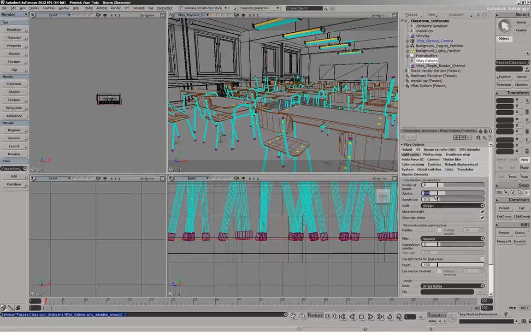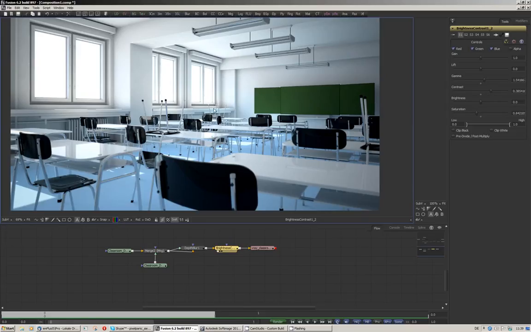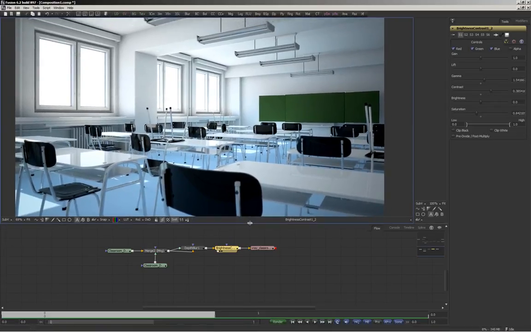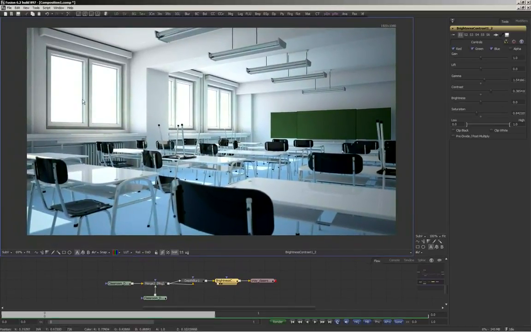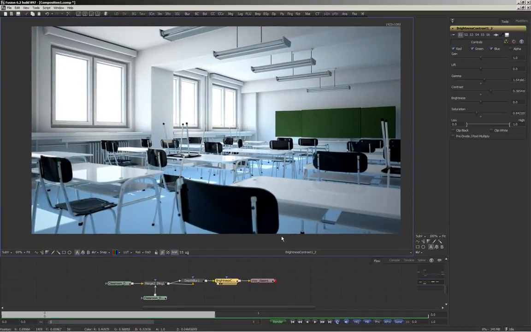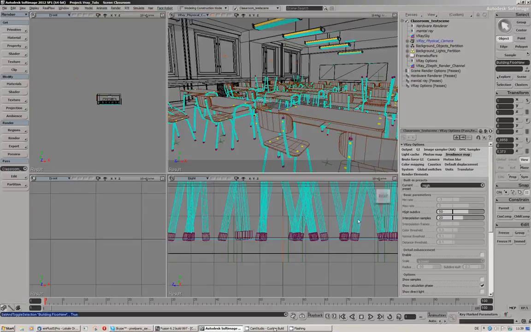The light cache I did put on 1200. The irradiance map I switched over to high, and I think that was pretty much it so far. Rendering for this image was about 10 to 12 minutes. So I think it's pretty fast, and well, yeah, that's it so far.